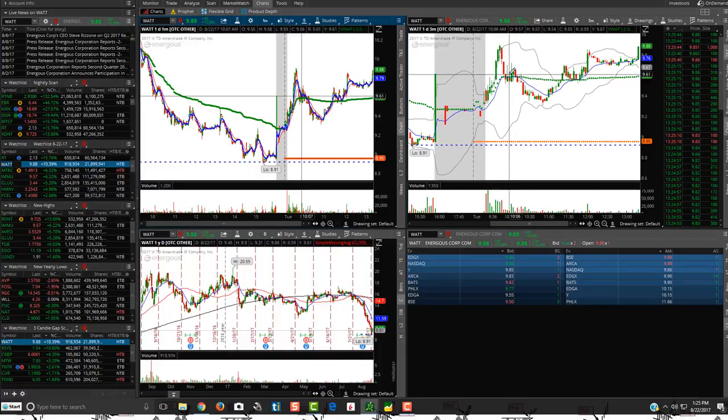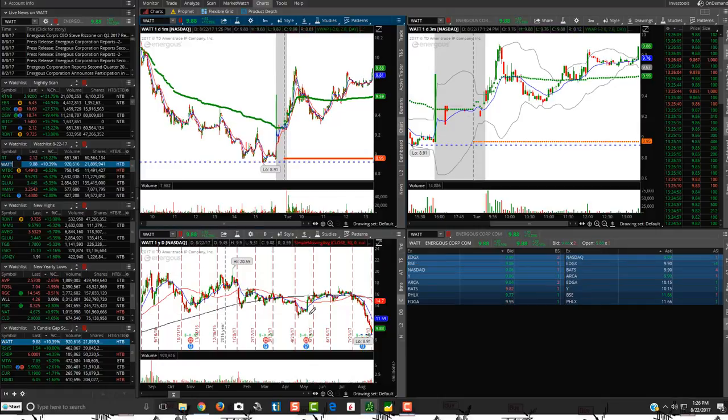Now you don't necessarily know when exactly it's going to happen, and it's all a matter of your time frame. This is the 3-minute. You can put it on the 1-minute, you can put it on the daily, you could put it on the 5-minute. It's all a matter of your preference and trading style. When day trading, I like to have it on the 3 or the 5-minute, because it gives me an idea of where the stock's at on a little bit longer time frame than just the 1-minute. Sometimes I have it on the 1-minute as well if I'm just going for a quick scalp. But again, it's all a matter of preference.